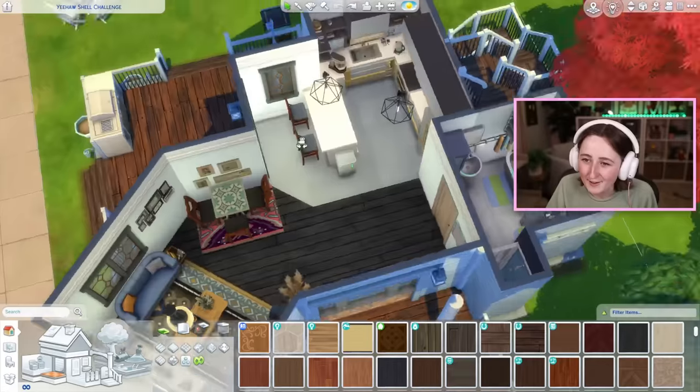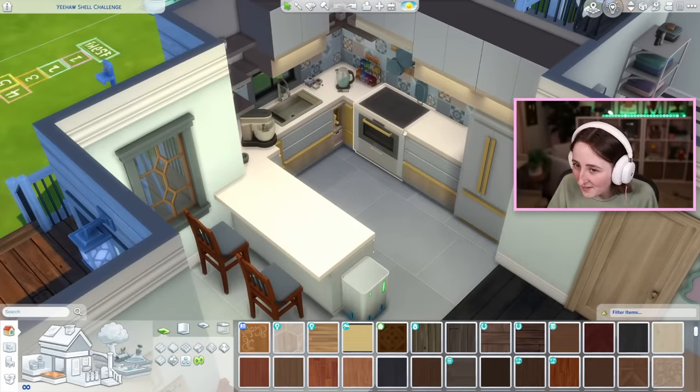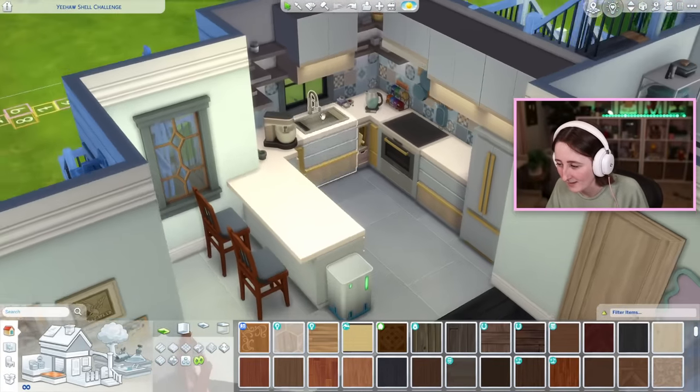So inside the house, we've got a really cute kitchen. I love the yellow accents. Yellow is like my favorite color, so.